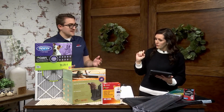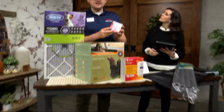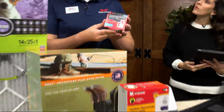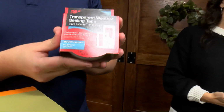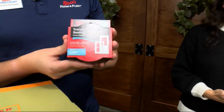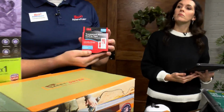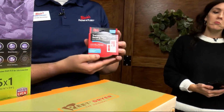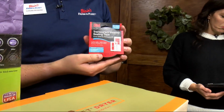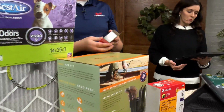So one of the big things that people often do to winterize their home is they get that plastic film that you put over the windows and doors, because obviously you're not going to be opening your windows too much in the winter. Exactly. But one thing that people oftentimes forget is that plastic will seal to the window, but a lot of times you'll want to get some sealing tape as well, to make sure that the seal is good, especially as the months go on, because that tape can wear out and then you'll start getting a little bit of leakage. So make sure you pick up some sealing tape as well to make sure that you've got a really great fit when it comes to winterizing your windows.